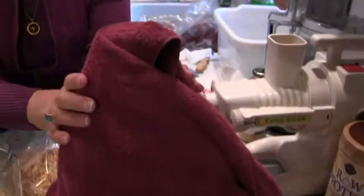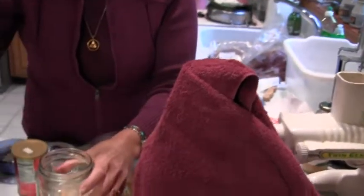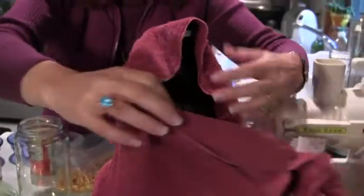So with that said, if you remember, 2 weeks ago we reviewed the fermentation process as far as how to make your own fermented food so that you can have good bacteria in the gut and hopefully help you with your own digestion and so forth. With that said, I want to show you and remind you about my sauerkraut project that I started. I'm going to unwrap it for you, and this has been 2 weeks that it's been fermenting. So I want to show you what it looks like when we actually unwrap.